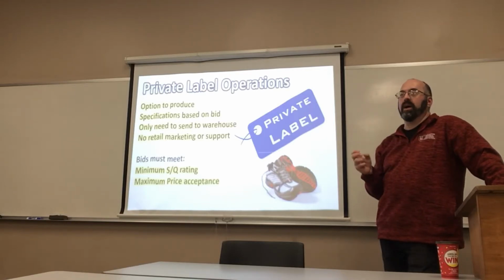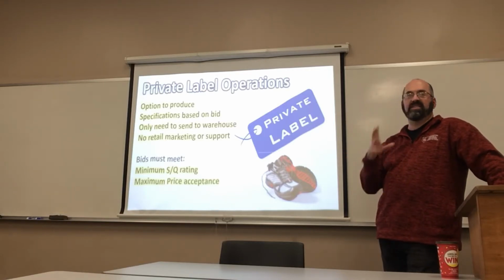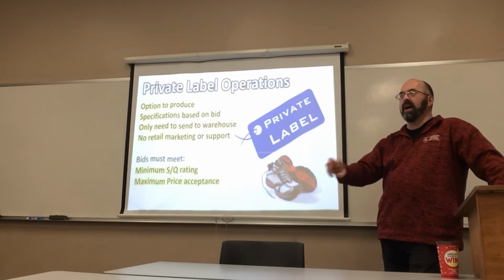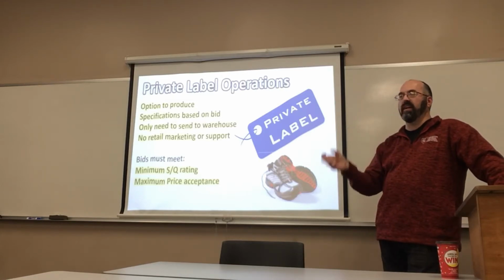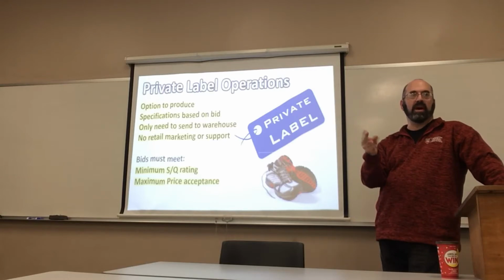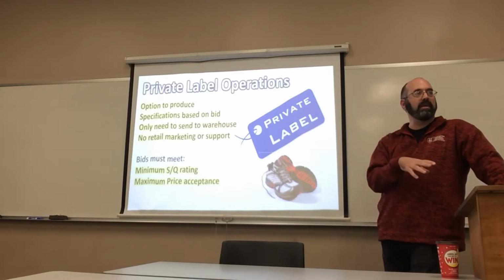You only send it to the warehouse, so the only shipping cost you have is to get it to the warehouse. You do have to ship it out of your plant. That's the last cost you have. You have to make the shoe, and you have to ship it to the warehouse. After that, you don't have to worry about any marketing. That's why you can come in at the lowest price.